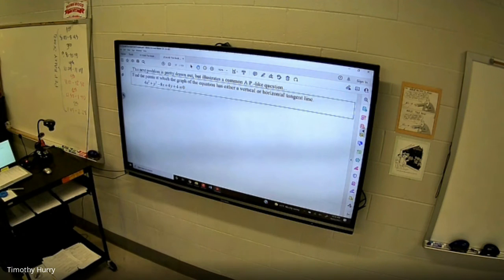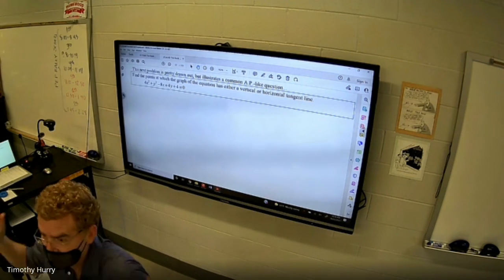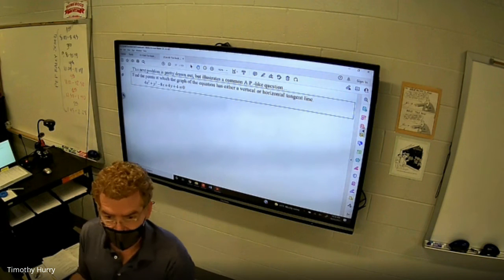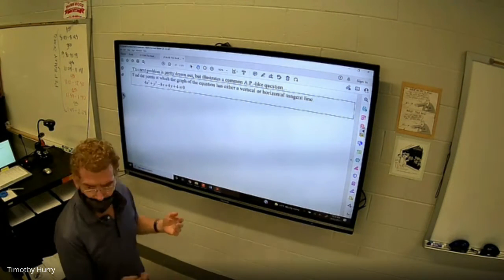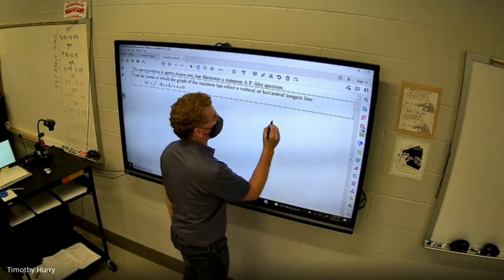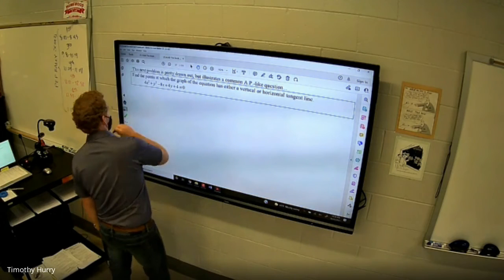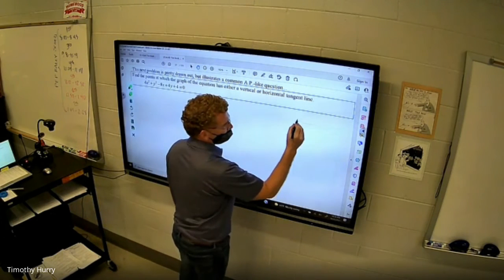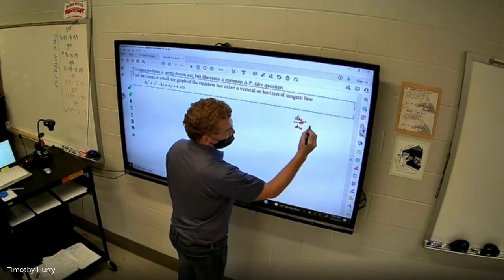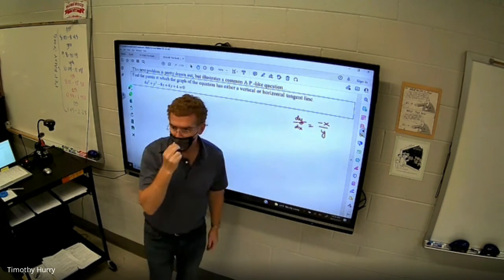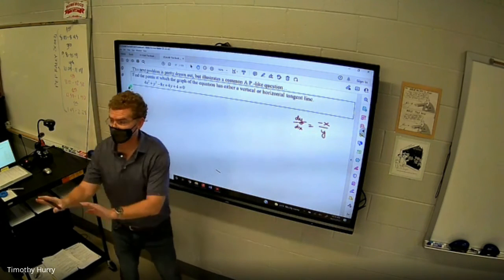What happens if a graph has a vertical tangent line to it? That vertical tangent line has what kind of slope? An undefined slope. Haven't we been just finding slopes? Hasn't what we've been doing today been finding dy/dx, which is slope? Think back to what I just had before. What was the original derivative? Wouldn't it be dy/dx equals negative x over y? The original derivative, not the second derivative.